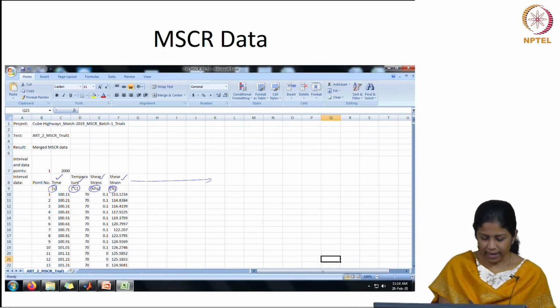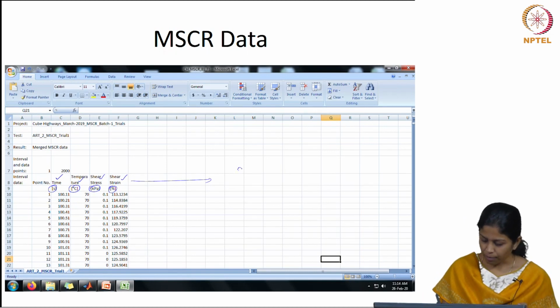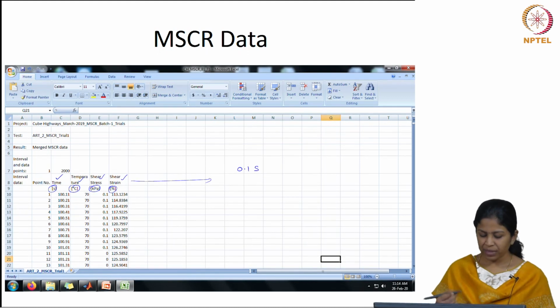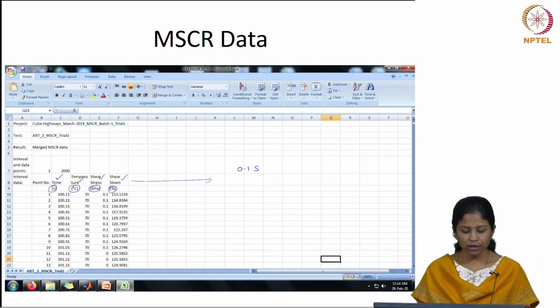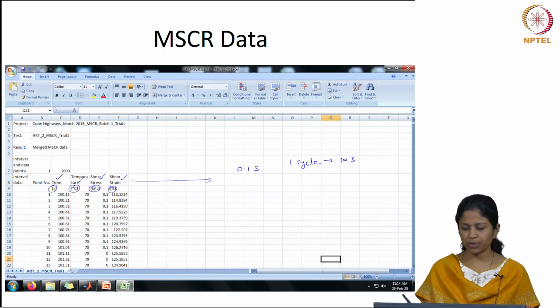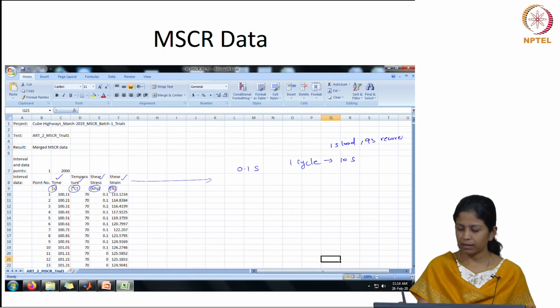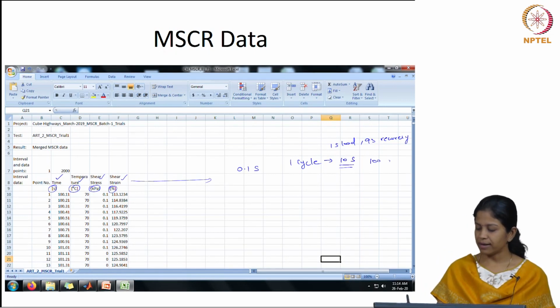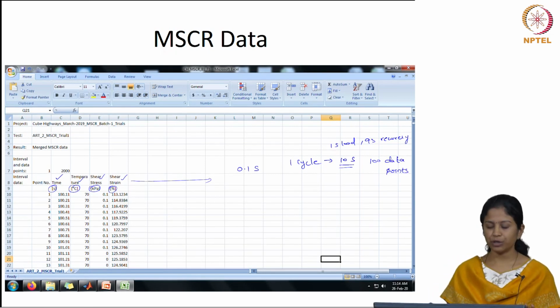You can see here that data is collected every 0.1 second, because you see 100.11, 100.21, 100.31. So, the data collection point varies like that, right. We have collected data for every 0.1 second. For one cycle, which is 10 seconds, because we saw that we have 1 second loading and 9 seconds recovery, one cycle is 10 seconds. So, here we will have 100 data points, right. So, this is the data which we have collected.